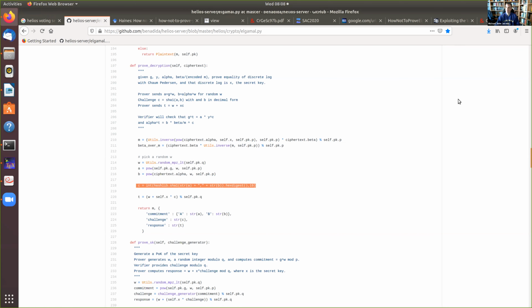Felix wrote a comment on Zulip over the break. He says, it looks like a random collision's not sufficient. As the prover calculates an exponent of G in the last message, this has to cancel out the exponent sent in the first message. So if the prover uses a collision, they need to know the discrete log of the two elements which collide to then compensate for them in the last message. However, I'm not sure about this reasoning. So yes, that is a very, very good point.